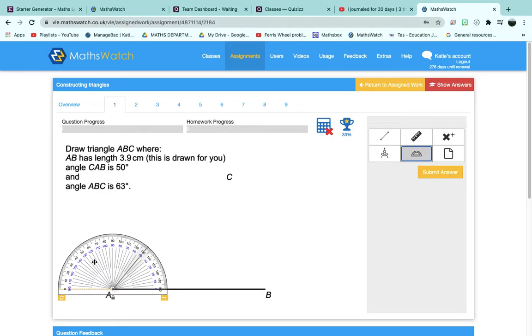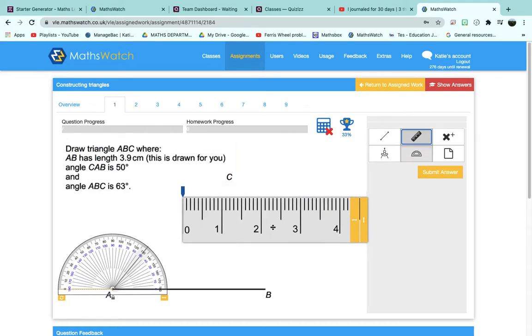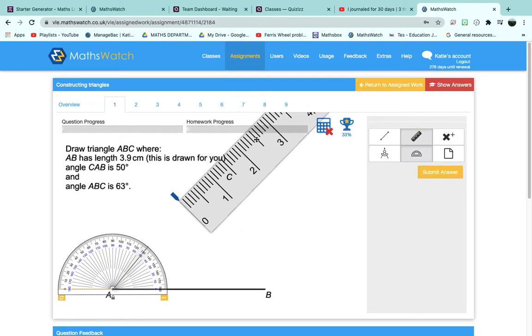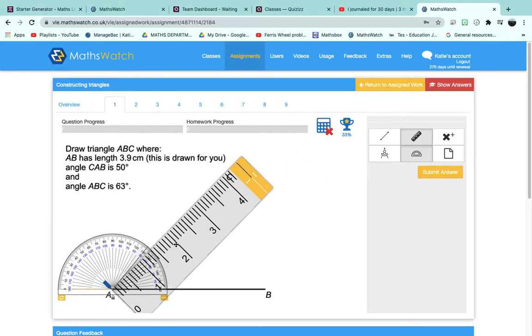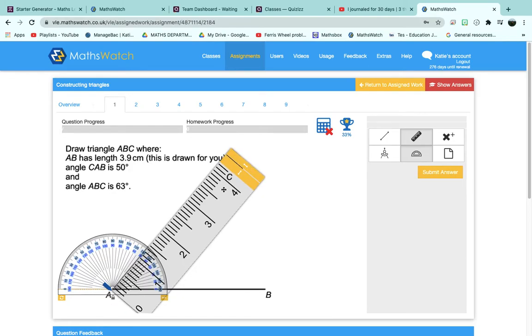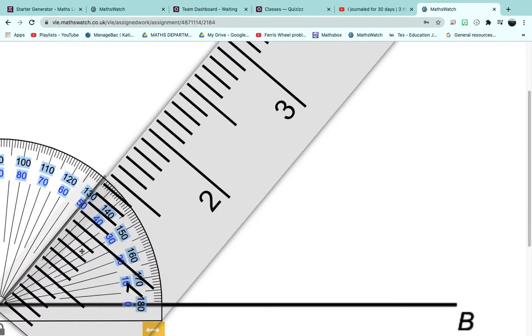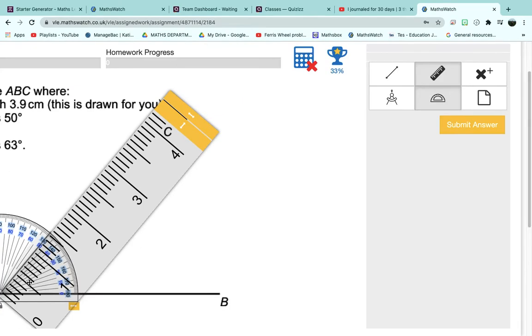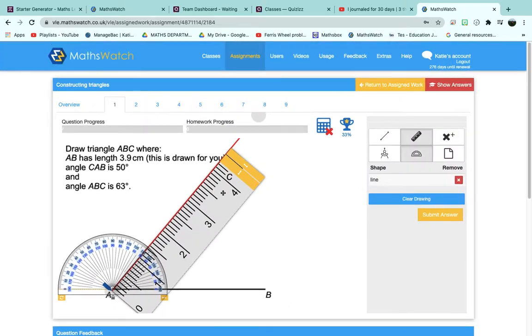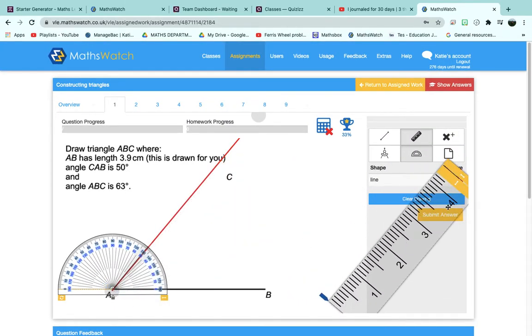What we're then going to do is draw a straight line. So we're going to press the ruler. We're going to leave the protractor where it is. We're going to rotate the ruler using the yellow buttons, not the blue buttons. We're going to rotate the ruler so it matches with the protractor line. Let's just zoom in. Indeed it does. We're then going to draw an arbitrarily long line. Here we go. We're then going to move the ruler out of the way.